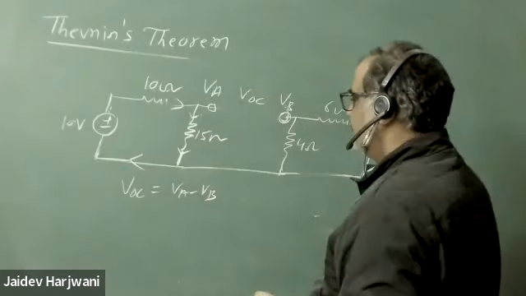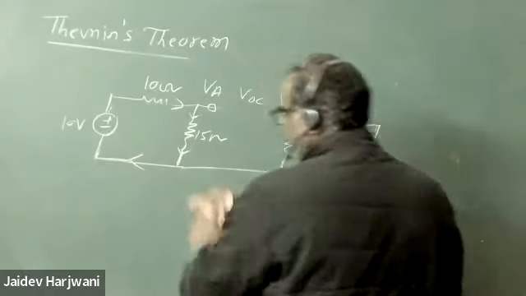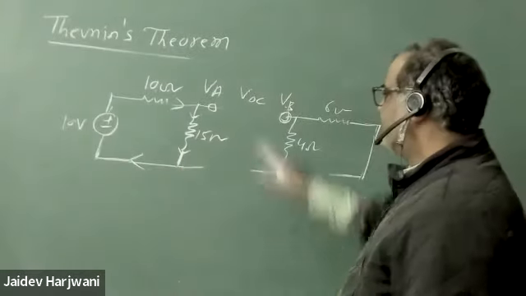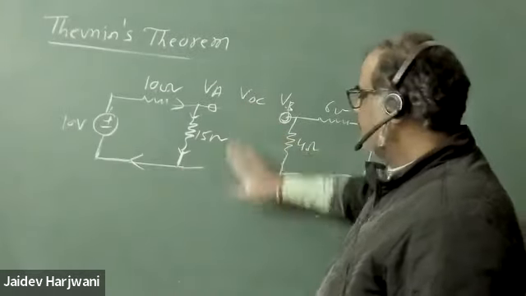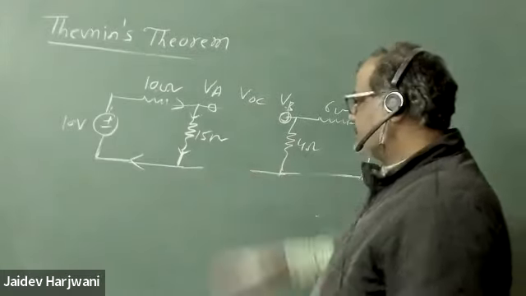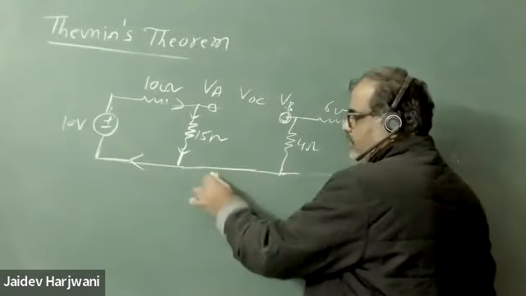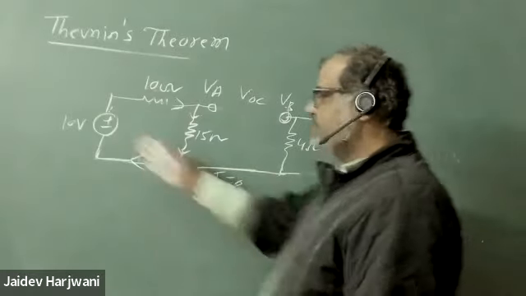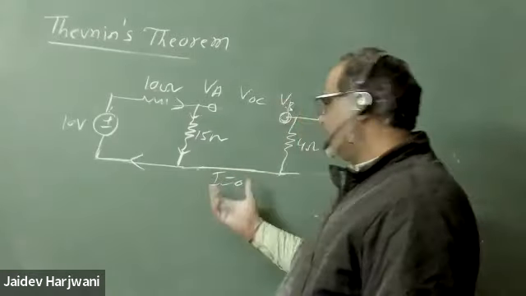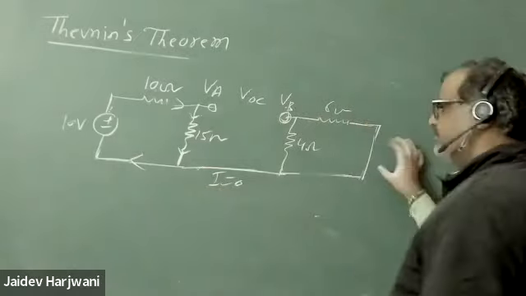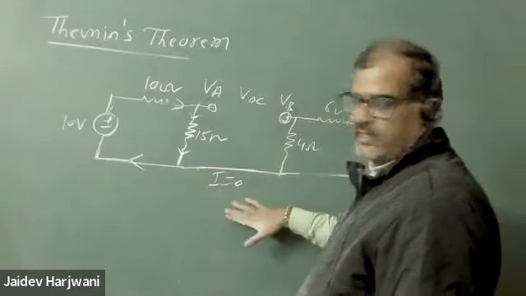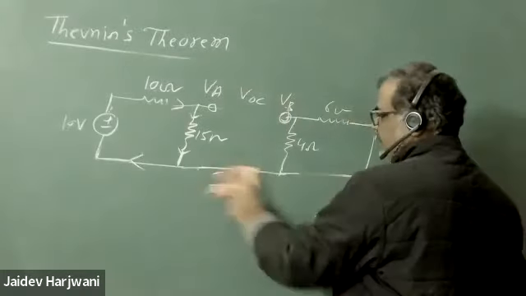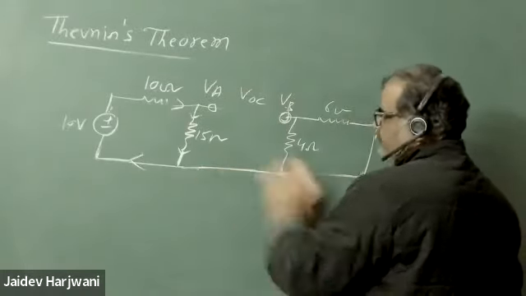That means these two circuits are totally disconnected, because once we make the disconnection here, these two circuits become disconnected. So actually you can say no current is flowing in this circuit. If you use a 10 volt source, there will be no current. If you use a 5 volt source, there will also be no current. So this is a completely different, completely isolated circuit.